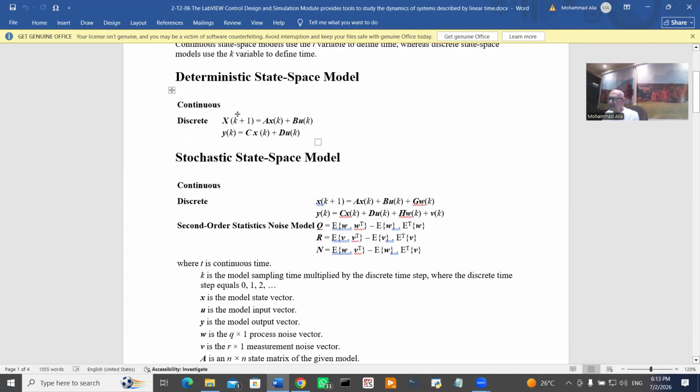This discrete description of the state space model is without noise, without any disturbance.